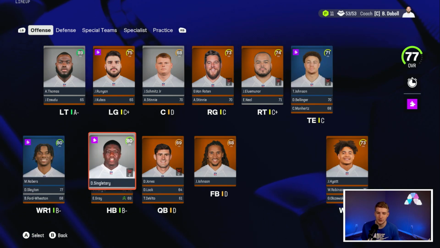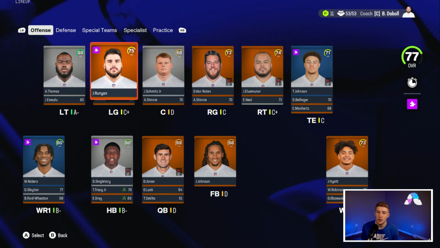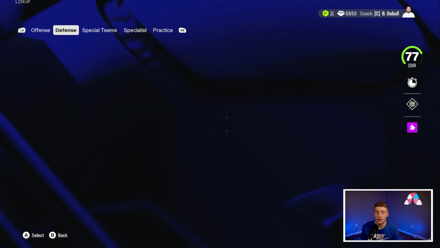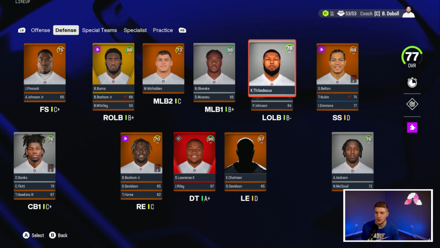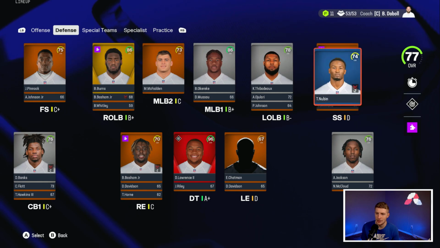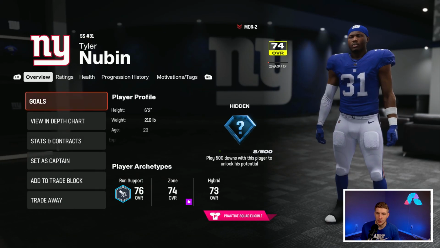They got Jalen Hyatt, Darius Slayton, Devin Singletary is a starting running back. But there is still plenty of work to do on this team in general. We got Dexter Lawrence in the middle, which is nice. We have Tyler Nubin. I believe that's Tyler anyway. Got Isaiah Simmons still. So it is Tyler Nubin. And then, of course, you got Bobby Okereke. You got Brian Burns, who you got in the trade from Carolina.